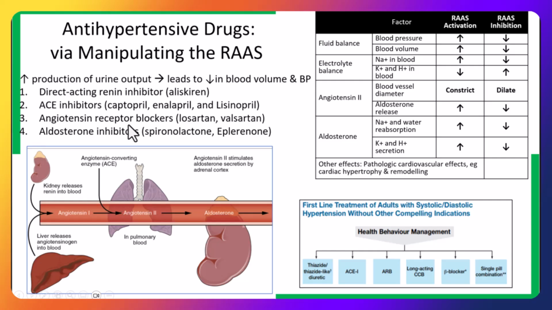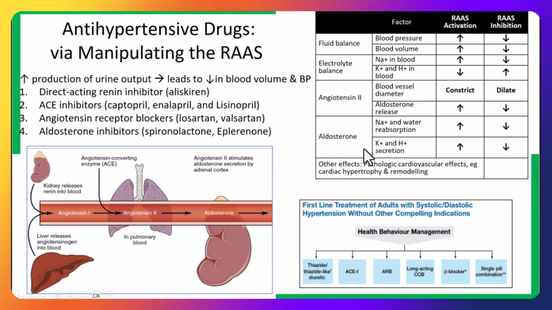Angiotensin receptor blockers are going to block angiotensin 2 from binding to its receptor and creating the effects that it is meant to create. Aldosterone antagonists or inhibitors are going to stop the effect of aldosterone, making the kidneys excrete more salt and water rather than retaining it, which is normally what aldosterone does. I'll talk more about this later, but I would like you to make note that these drugs, which we can just class as aldosterone antagonists or inhibitors, are potassium sparing diuretics, but we'll come back to that.